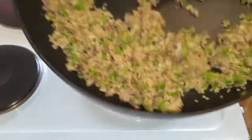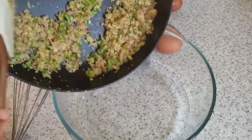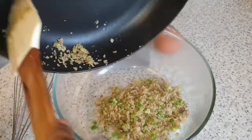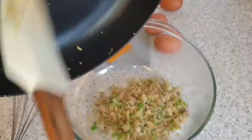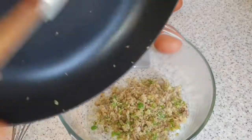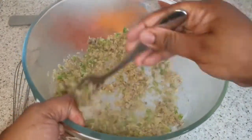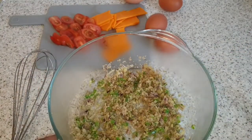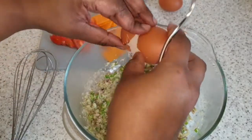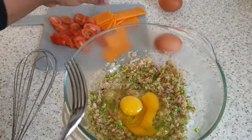Toss that for another minute or so, and once you are happy with your mixture you're then going to place it in a bowl just to cool it down a bit, because the cold glass bowl will help. Placing that mixture in there will ensure that when we add our eggs they're not going to cook before they get to the pan. I use a fork to get the steam out as much as I can — that cools down the mixture so we can add our eggs without fear that they'll cook in the bowl.